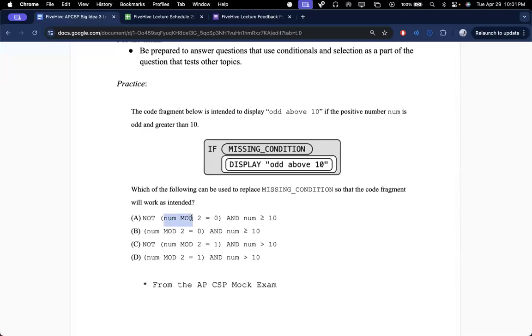So 10, sorry. Ah, I see what you're saying. Yes, okay. Thank you for correcting me. That's actually a good catch, because what he's saying is this will not display, because this works as intended, right? So that's a good catch. Obviously I didn't consider that when I was ranking the question, but good catch. So if you said A, you're technically correct, but also make sure you understand why D is correct, if that makes sense.